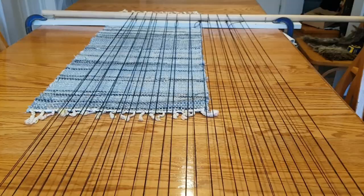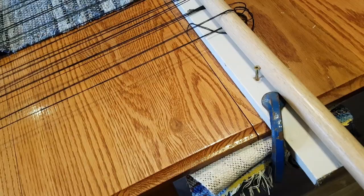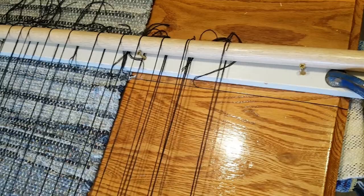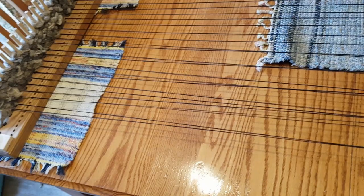Now, excuse the shaky camera, but I'm going to walk along here so that you can see that this is the most crude thing. I literally have an old piece of wood, and I have put some screws in it, and this is an old piece of a curtain pole, and I've clamped the piece of wood down to the table, and then I have looped the warp threads around the end of the beam, two at a time, just to give it some tension. So now when I start to pull the weft threads down here, I'm hoping that that's going to be a lot easier. I'll let you know.